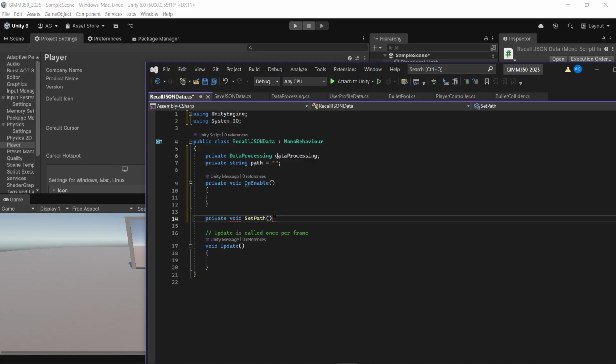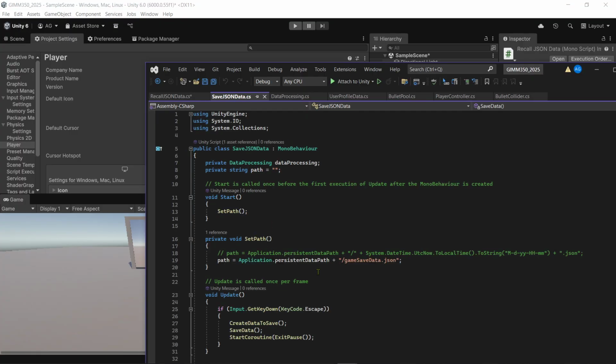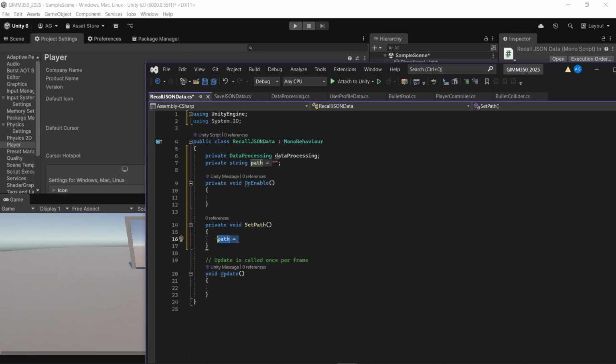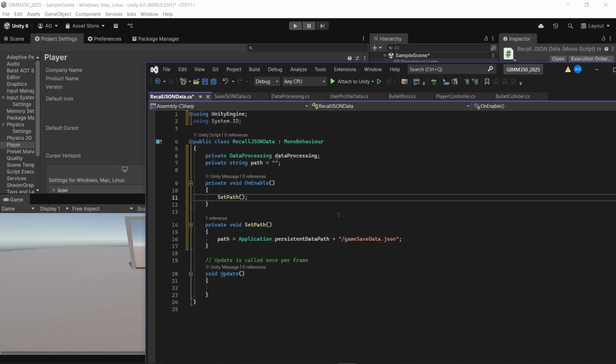Did it the same way. Set path. And our path, we'll just make life easy. We'll just copy this same exact code because it needs to be exact. If it's not there, then bad things are going to happen. It's not going to find it, right? So we need to set that path. And so on enable, we want to run SetPath. We need to set what the path is.